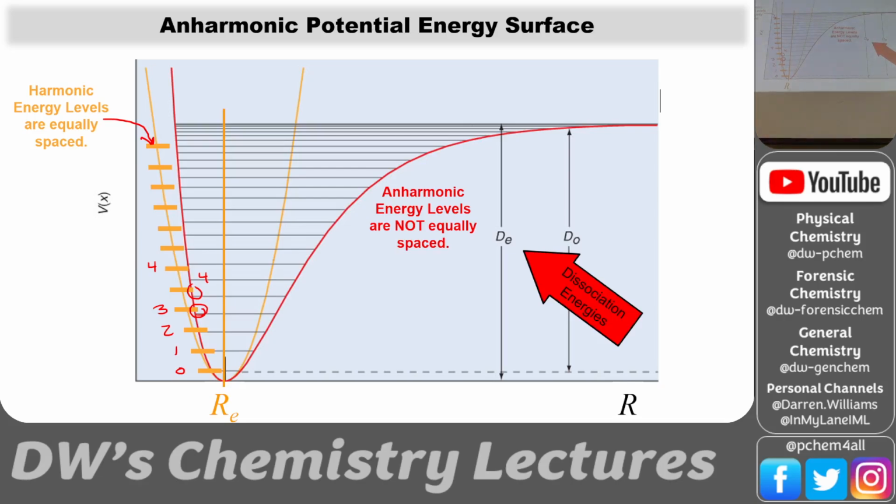Bottom of the what line? Potential energy well. So these curves are potential energy surfaces. So they're the potential as the bond vibrates. So let me start with the x-axis. I should have done that. This is the bond distance between the two atoms, and the y-axis is energy, potential energy.